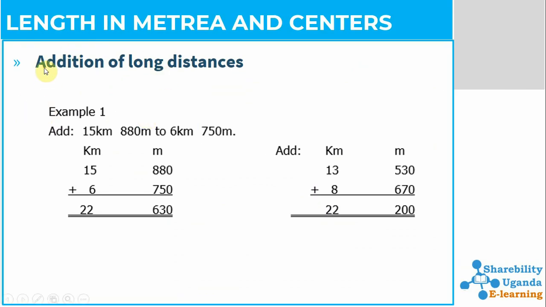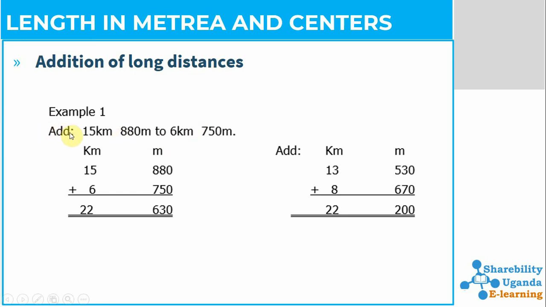We shall purposely be looking at addition of long distances. As we said, when dealing with measurements, that's a special length, we cannot move away from the distance, where we even said that length is defined as the measure between 2 points. So that means when you move from the first point to the second point, you will have moved what we call a distance.